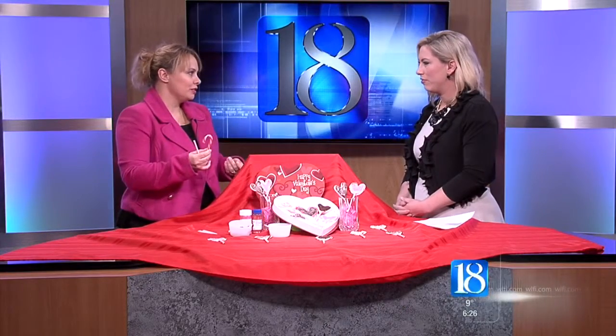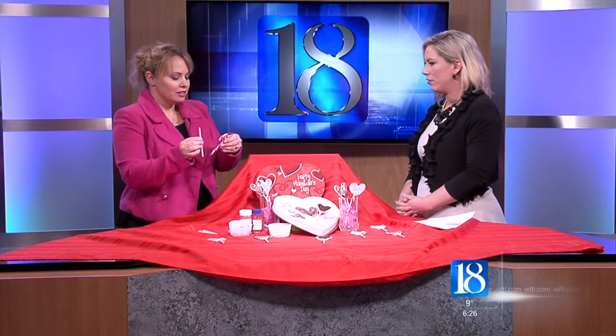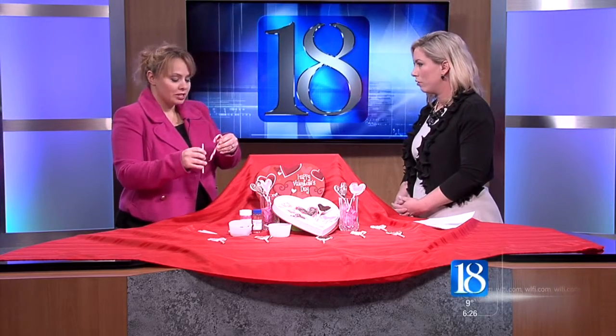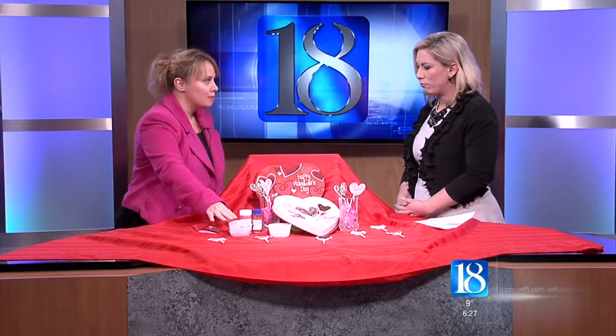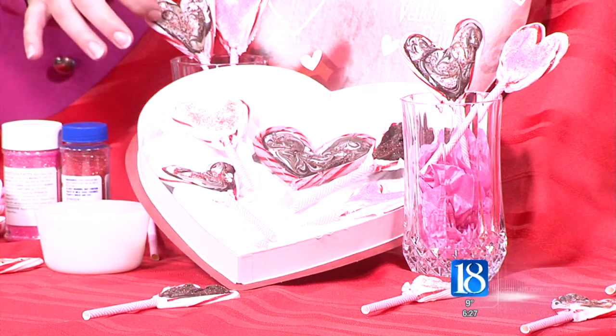So you want to do something fun with the kids, and you probably already have candy canes around the house. This is a perfect way to enjoy making a fun little Valentine treat. What you'll do is put this in the oven at 350 for three minutes and kind of melt it. Then you're going to take a straw — I ended up using a straw here and cut it in half, but you can use pretty much anything. You're going to mold it and shape it to the sucker stick. Then you'll take your chocolate and melt it at 30 seconds and mix, and 30 seconds and mix, and add it to a heart.